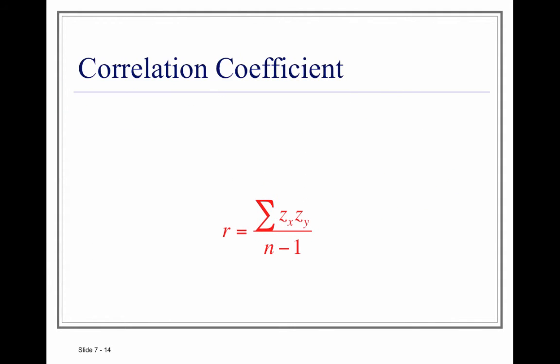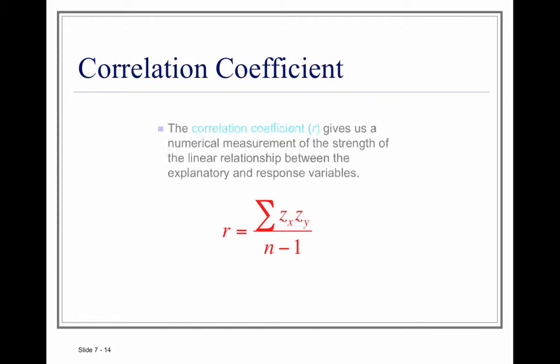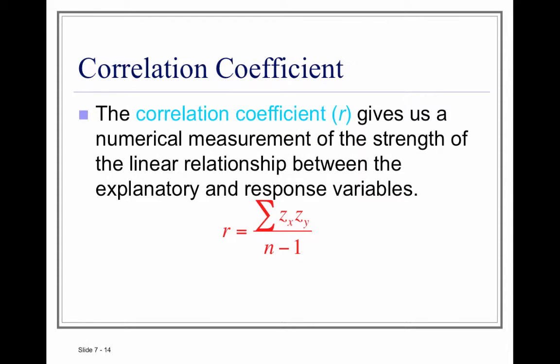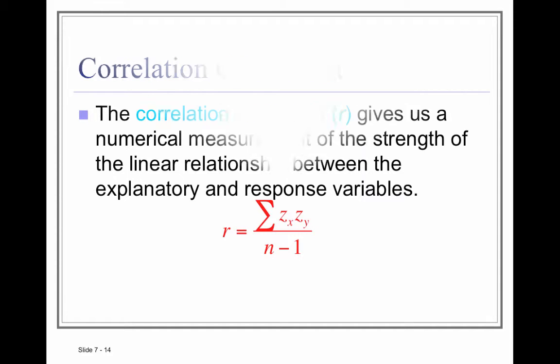So what does this really mean? Well, it gives us a correlation coefficient, which is a great value. It's a numerical measurement that gives the strength and direction for a linear relationship. Again, I emphasize that the data has to be linear. It can be calculated using the equation in red, but we're going to do it on our calculator instead of using this formula, but if you are concerned, you will be given that formula on the AP test.